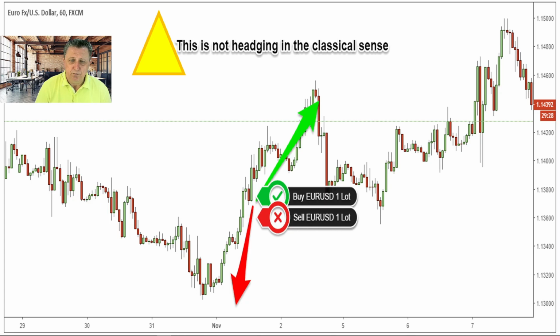So what it basically means here is you can hedge your strategy by putting in both a buy and a sell. This is a bit similar to what you have on the Grid Train Multiplier, which is also delivered by Expert Forex, where at every single grid level, you basically get both a buy and a sell. But again, over time, that can become a bit of an issue if you don't close them off.